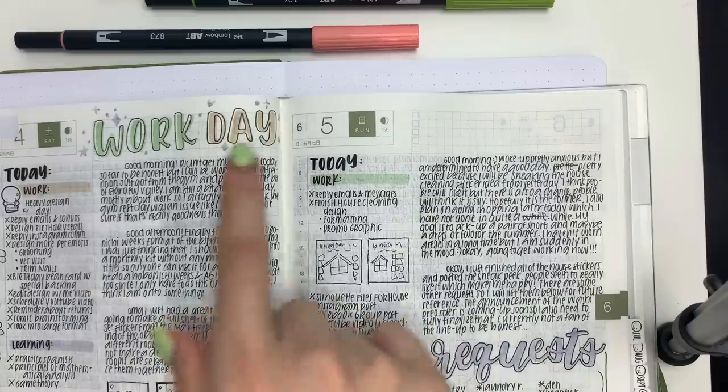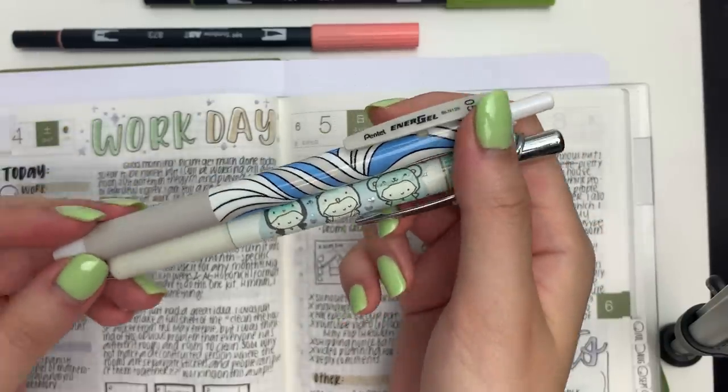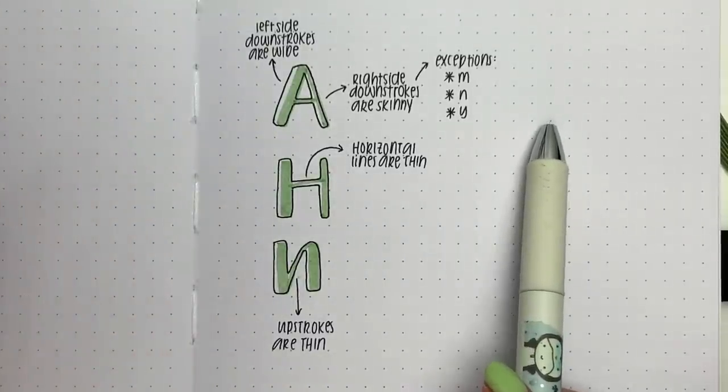But of course, the crucial part is the outline, and I'm just using gel pens. This is the Pentel Energel. So before I get started with the demo, these are the main quote-unquote rules that I follow.